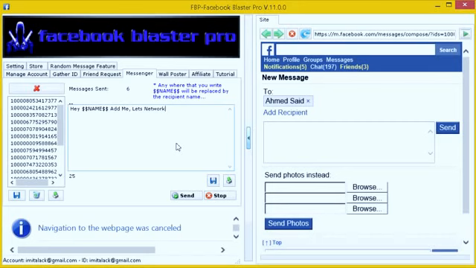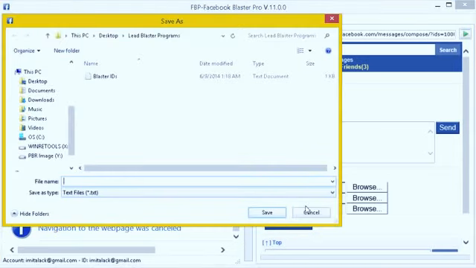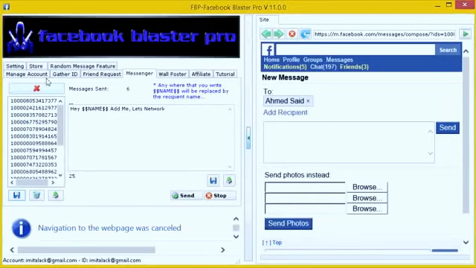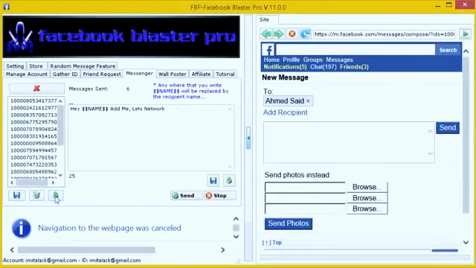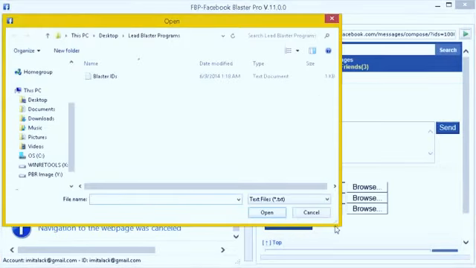So what you want to do is, when you're done collecting your IDs, say if you collected about 200 and you're only able to send about 65 messages at a time, we don't just close out the blaster, we save our IDs, guys. It's very important, so that the next time we open our blasters, we don't have to collect IDs again. We can go straight from the home page to Messenger and just import the IDs that we already have saved.